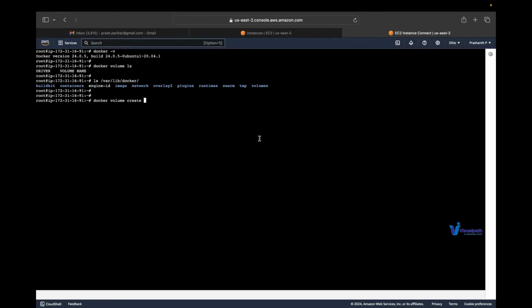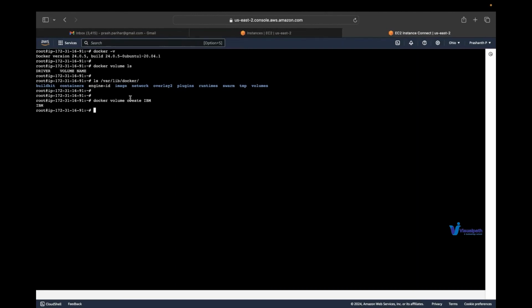Let's say we are working for some particular client, just as an example, IBM. So I want to keep the name as the storage for IBM, so that all the people working on this project and supporting this client called IBM can keep our data on this volume. So I've created this volume.